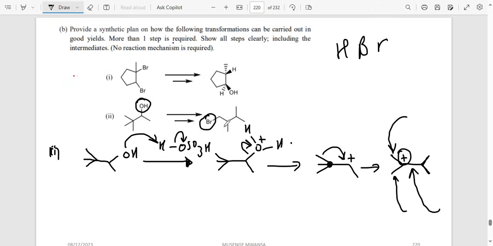The bromine you can see is at the end, so I shouldn't put a double bond at this point. Because immediately I put the double bond at that point, it means the only possible points I can put my bromine is going to be at this carbon and at this other carbon. That is what you need to understand. When you're using HBr, you always attach the H and the Br at the point where you have got your what? Your double bond. So, how do I convert this carbocation into an alkene?